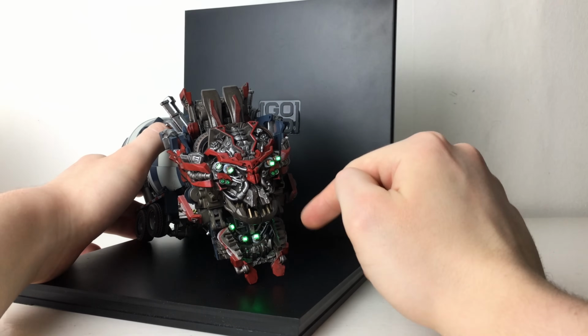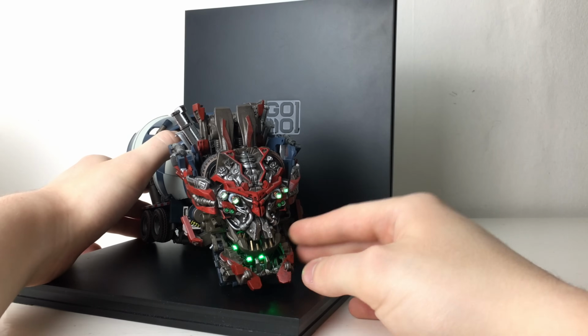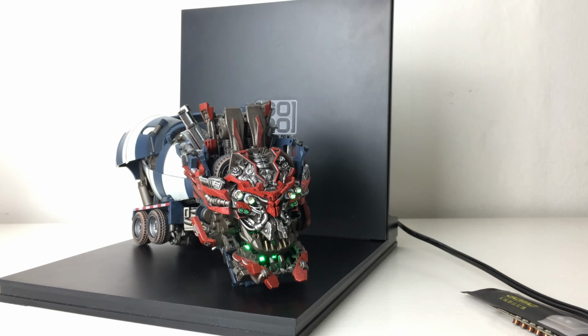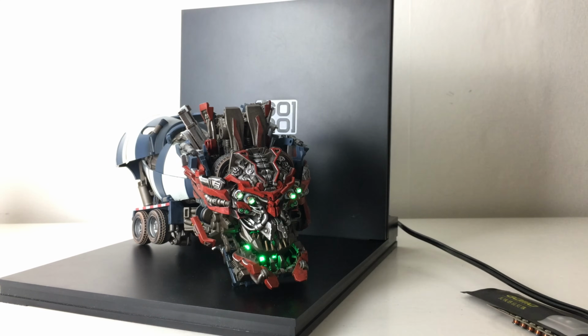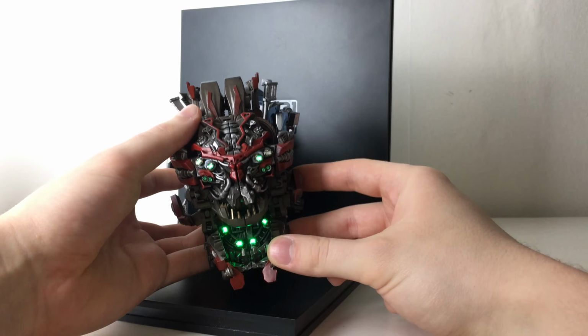I've also plugged some here for the eyes, and as we have some green left over, I may do these small little eyes. However, they are quite small on these LEDs. They're not massive, but they are bigger than those, so they'll probably look quite odd. So just moving my other lights slightly away just so you can get a better look at these. You can see that they do glow really vibrantly.